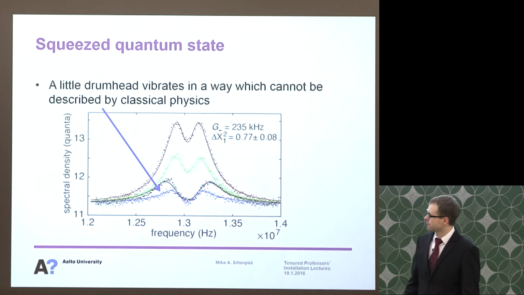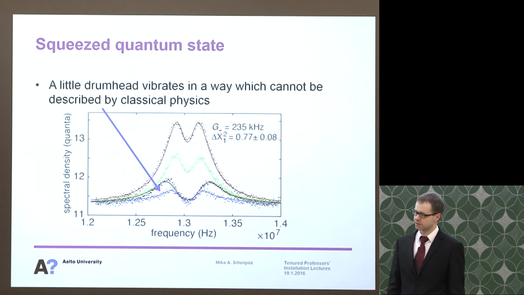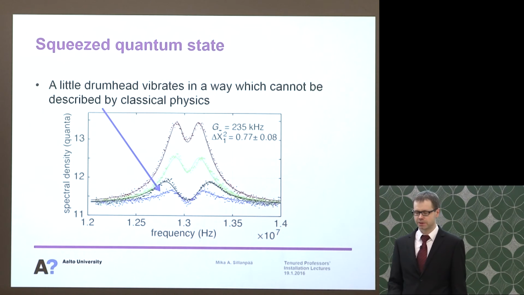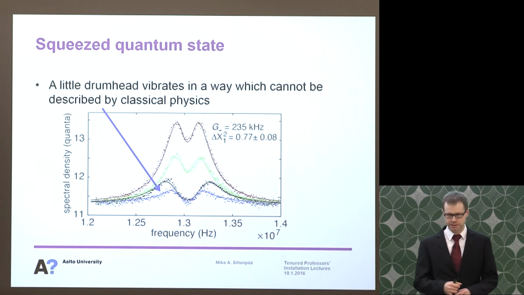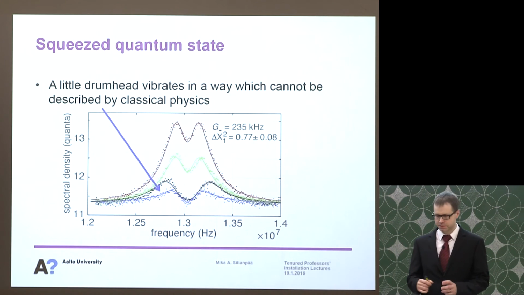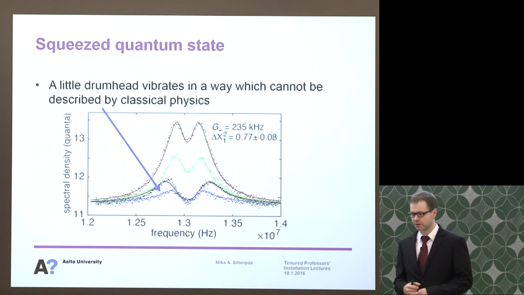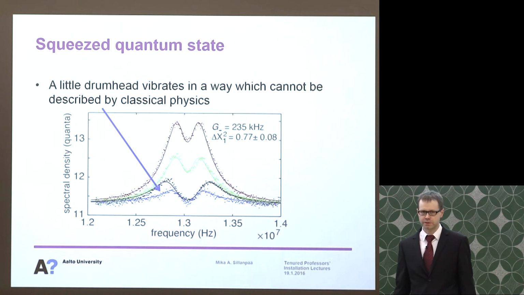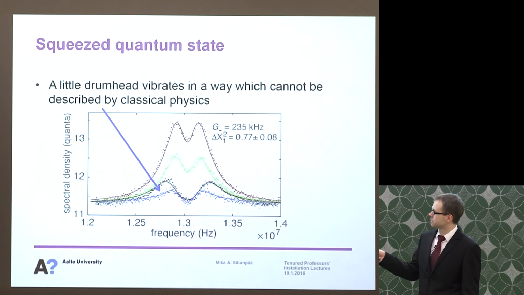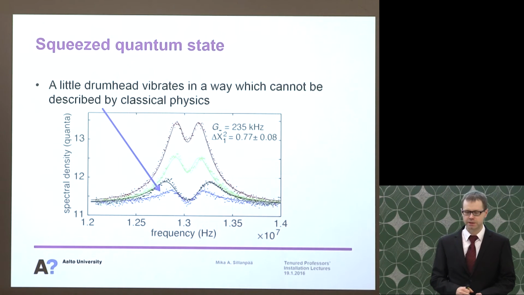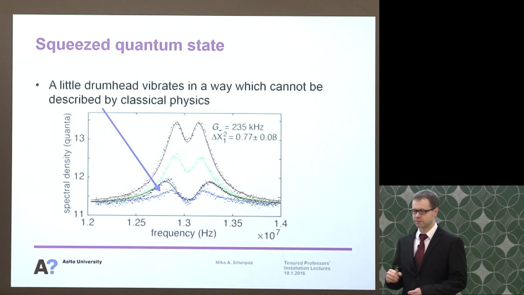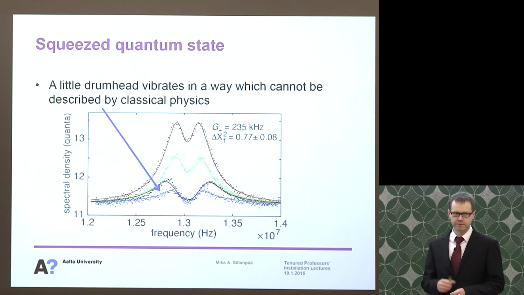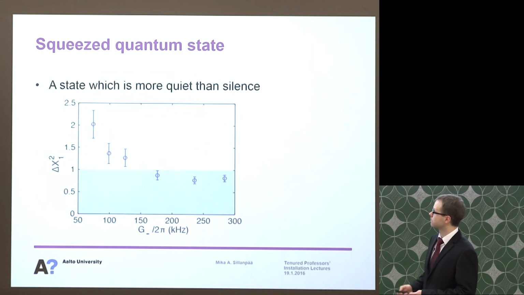And there's some data we recently measured which demonstrate that this little drum head is doing something, not exactly the Schrödinger cat state, but something which can't be explained by classical laws of motion, totally contradicting what Isaac Newton invented a long time ago. And that's some experimental data. We plot the spectra of the motion of this drum, and this lowest spectrum means that the vibrations are really small at certain specific instances of time, which shows that we have even fooled quantum physics that way.